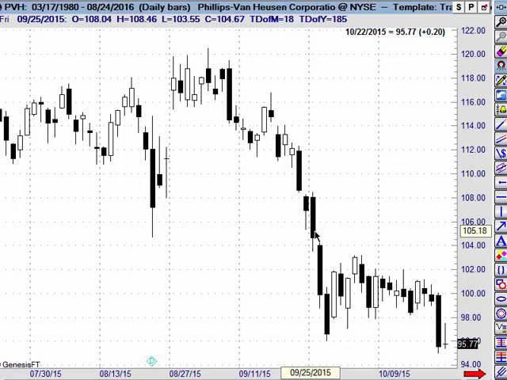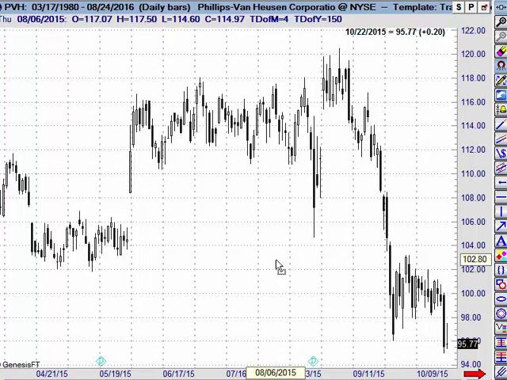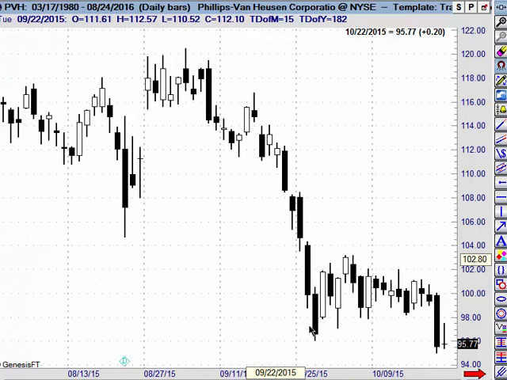Yes, I'm getting a little bit less in profit potential because I'm shorting at a lower level, but I've also decreased the risk of the trade. And he actually got out on this session here. Not sure why. Let me see if there's any support or resistance. Nothing wrong with taking a profit, but he didn't give a reason for why he got out here.